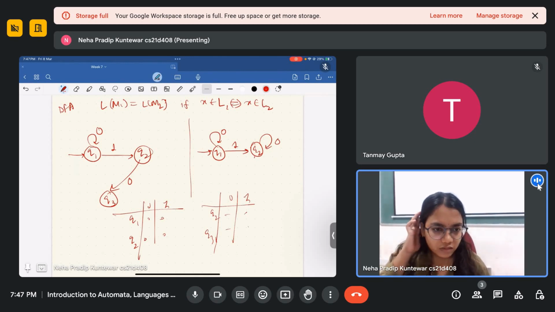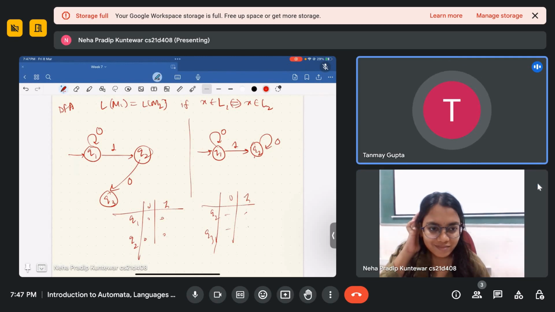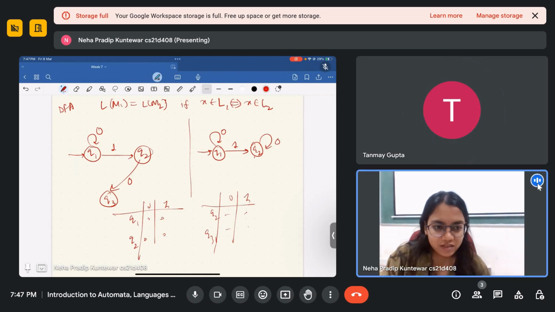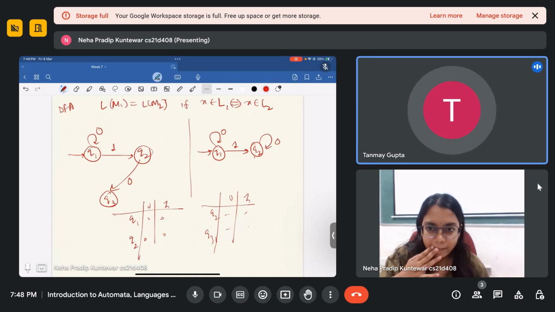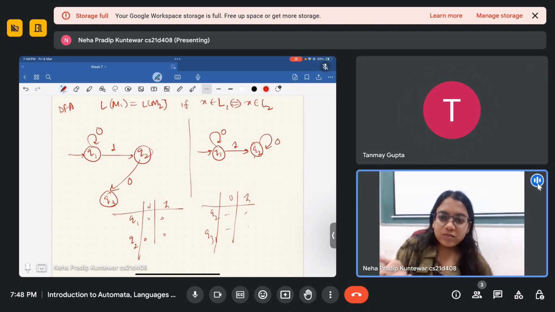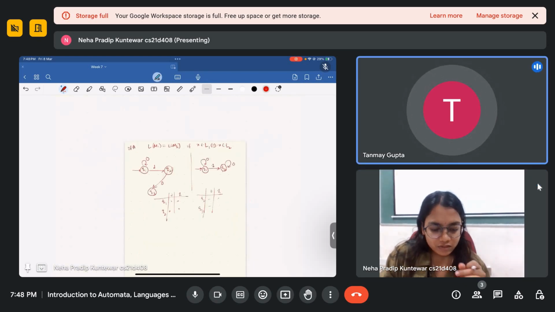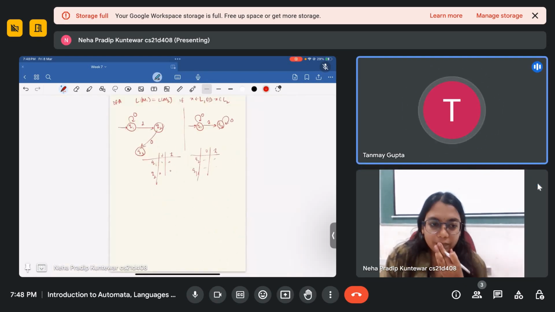Is that okay? Are you okay with this part of the argument? Why is that not right to say that? Just take the transitions. Because in different transitions also, we can get the same output. There could be different machines for the same language. Transitions can be different, but the output may be the same.